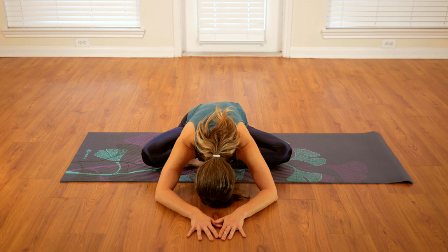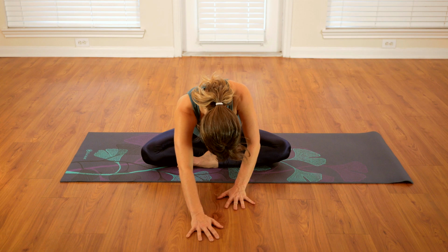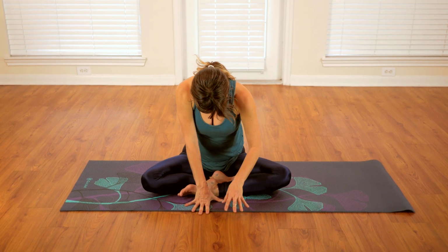And then when you're ready, you can begin to work your way back up to your seat. Nice and slow, making your way back up. So I love that forward fold to just begin to open up any tension there in the sacral area, in the back of the hips, and into the low back.